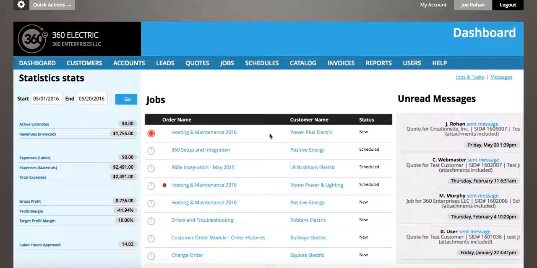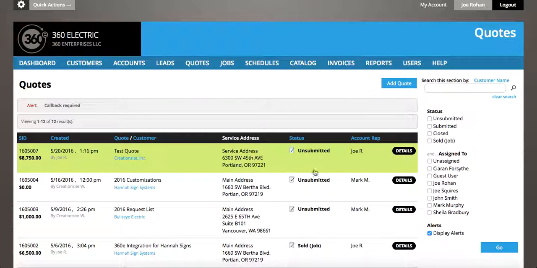Now, in this case, instead of going and creating a new work ticket or a whole new body of work for it, we really are just revising the quote for this particular job. And so that's the way we're going to address it here. I'm going to start from my dashboard page, go to my quotes list page. We'll select the quote we're looking for, which is our most recent one here on the top.